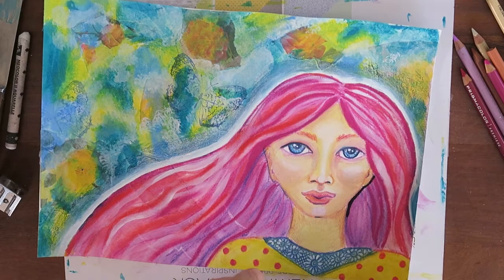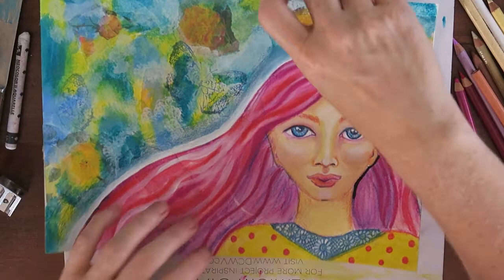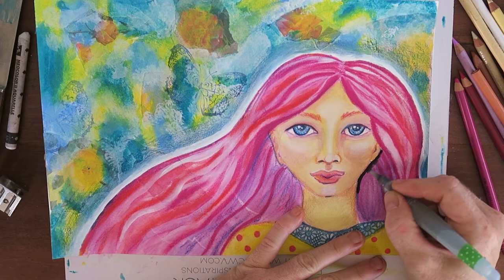So while that is still wet, I'm going to get my aqua brush, which is right there in front of me, and just blend it out.